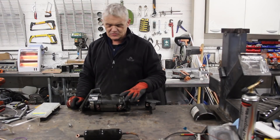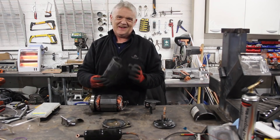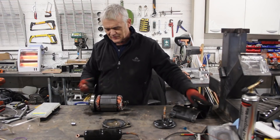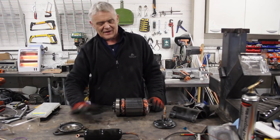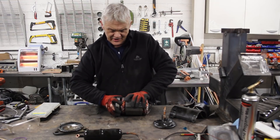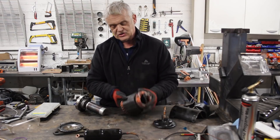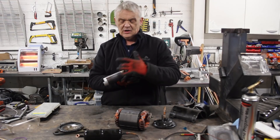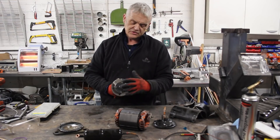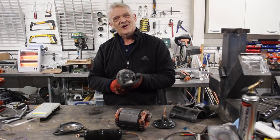That was challenging because it was well made — I had to cut the top and the bottom and cut into the case and cut the case into two halves to get it off. It had three spot welds on it, and by the time we got it off, that's what we have. There's the motor section and there's the pump section. It is an induction motor, so we can pull that out — there's our stator, very nice stator actually. And there's our rotor, our squirrel cage rotor for the induction motor. This is a rotary pump and you can see there are four bolts holding it on — it's very curious in there, so let's get that open and have a look inside.